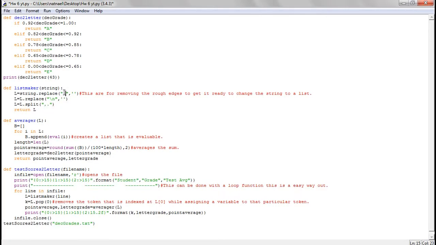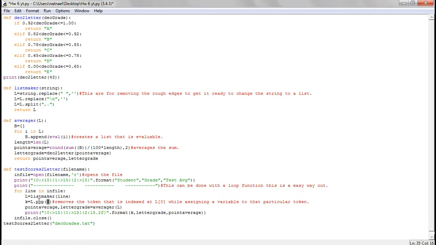As you can see, I get rid of that space and the new line character, and I split it at those critical points so that I have a list containing the important stuff from that file. The next line is actually the key part of this, and it will be popping out that first index in this list.